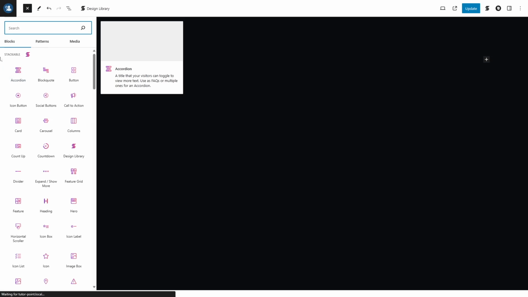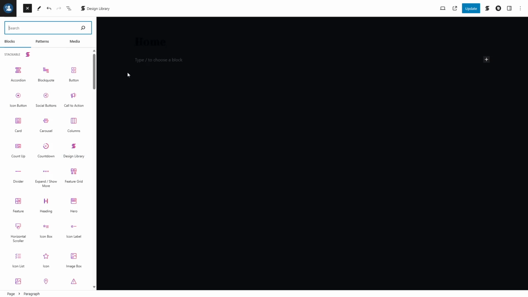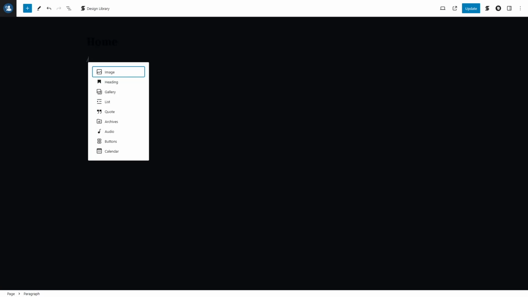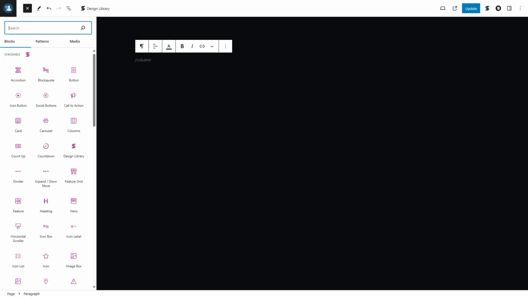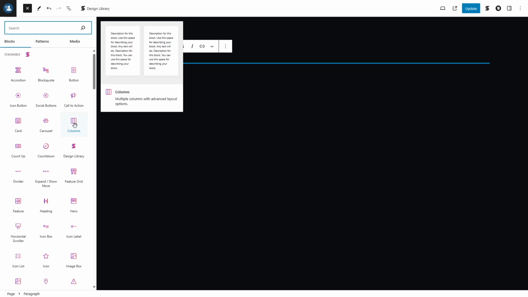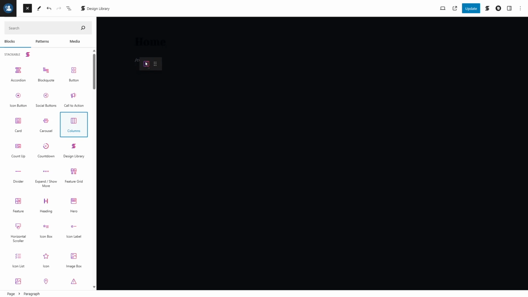Okay, so to edit our page, what we're going to do is add different Gutenberg blocks to our page. So we have installed the Stackable Gutenberg blocks. Using this, we can build our site. So first, what we are going to do is add in a block called the column. So we can select it from here, or we can type a / and search for the block column. Okay. So you can also find it over here. You can see this is it. We can either click on it or drag and drop it over here.